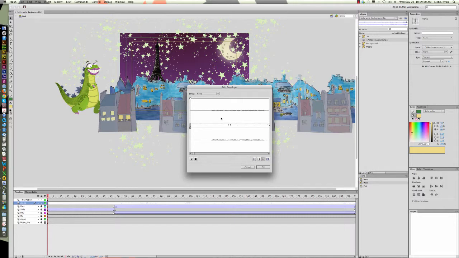So if we look at this window here, if we look across the middle here, this is actually the elapsed time, or the seconds. So this is 0.5 of a second, and it works in points of 5.